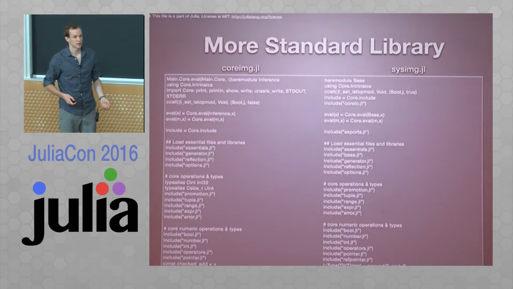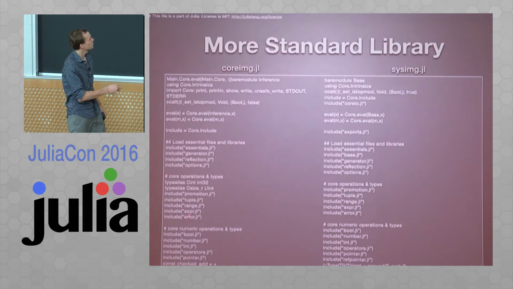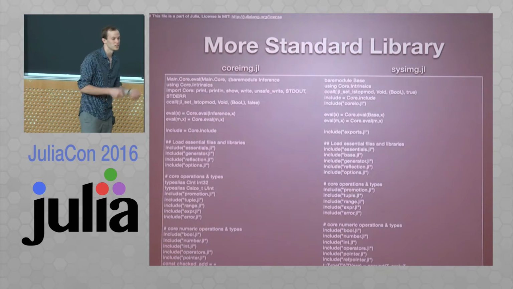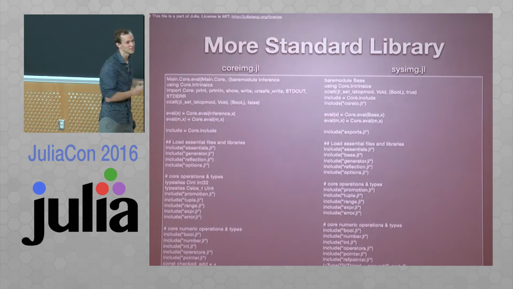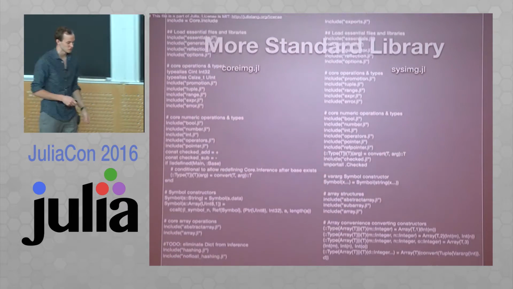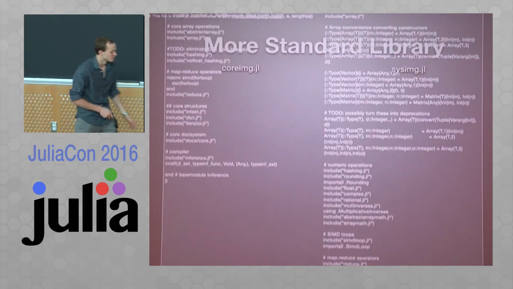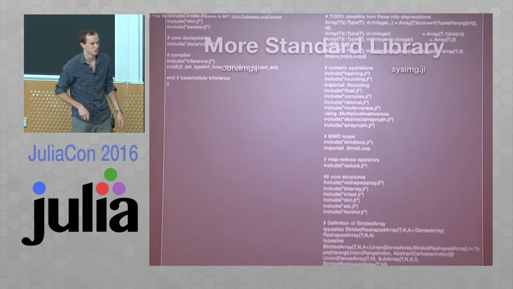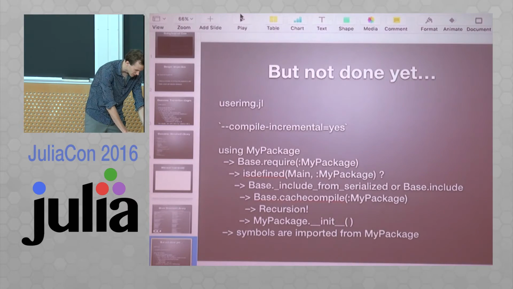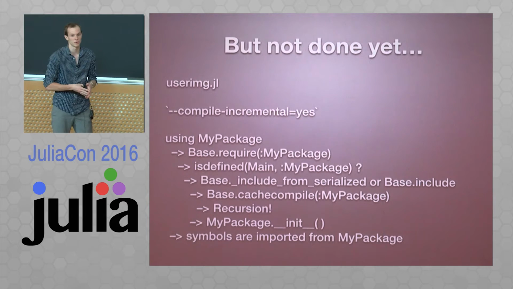So what is in Core, Inference, and the sysimage? You'll notice there's actually a lot of the files that are the same here. So we can go ahead and reload a lot of these files in two copies. And both of these are in the system image. The only difference is the core image is really short. And then the final thing in the core image is we load inference. Whereas in base, we go and load all of your user code. And why do I point this out? Because the next thing we want to do is figure out how to build system images with exactly the code that we want in there.